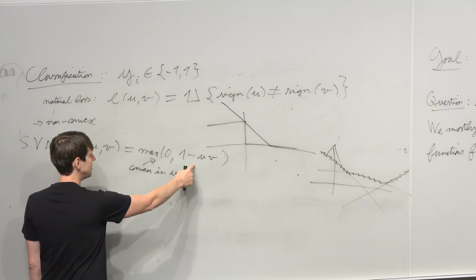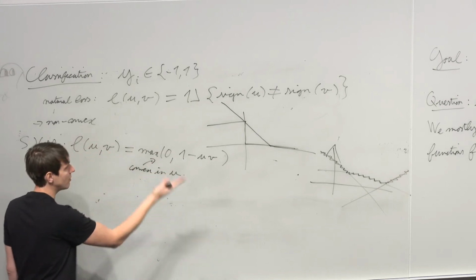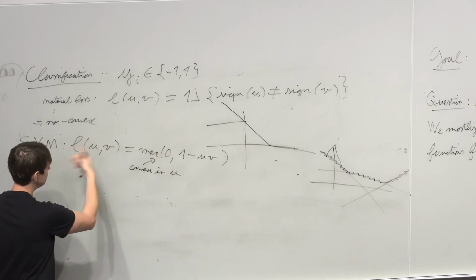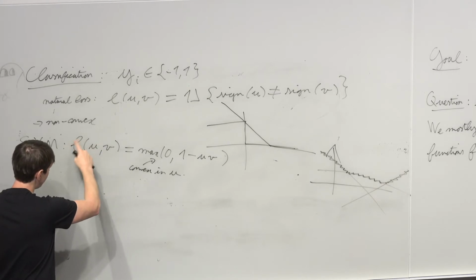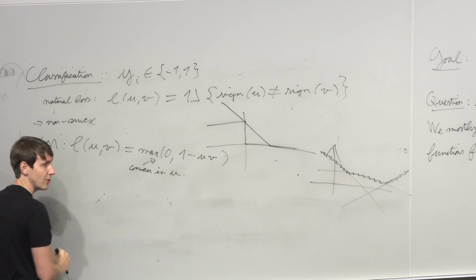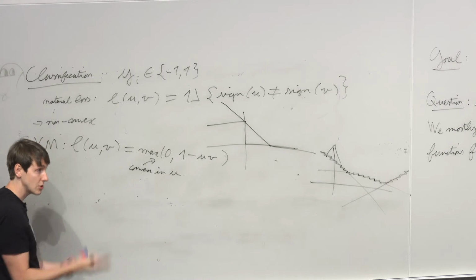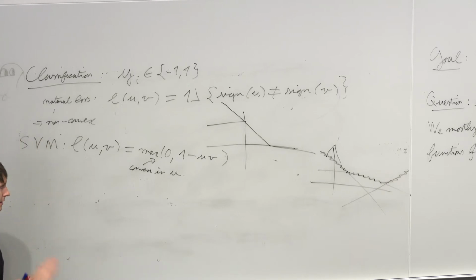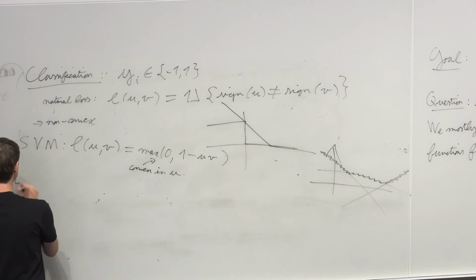Okay, this is convex in u, and again, the real function we're interested in is the sum of functions like this, where here I have a linear function inside. A convex function of a linear function is convex. All right, so now we get a convex problem. Another one is the logistic loss.